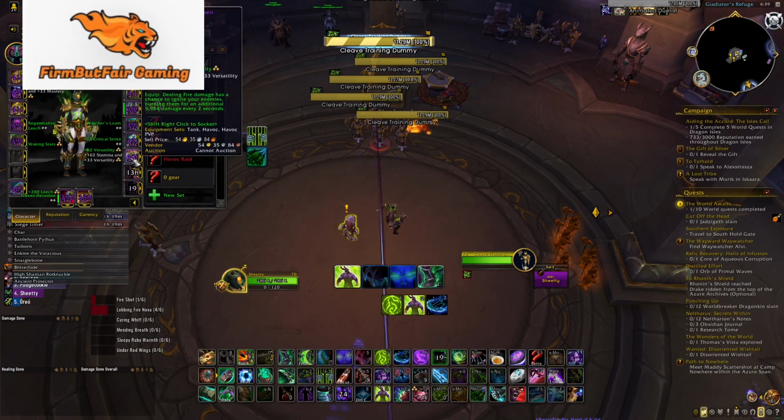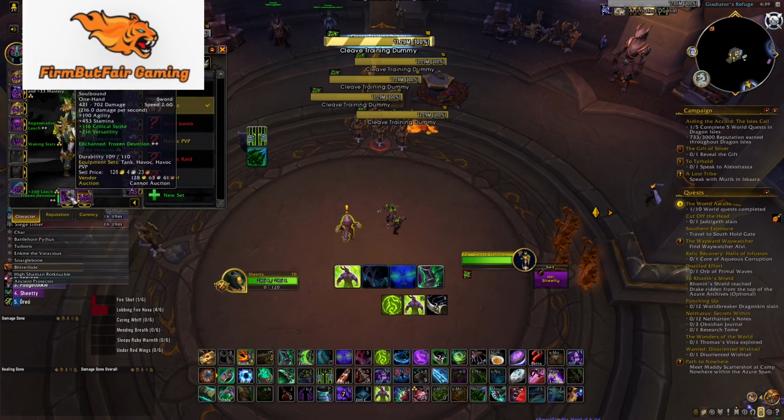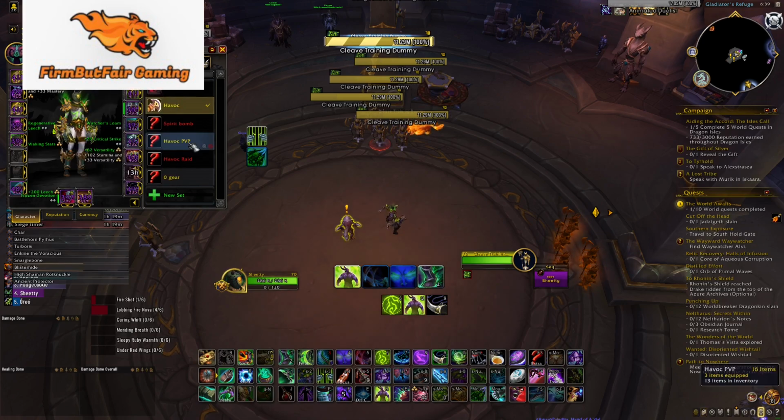I also have to change out this ring because I was using it for tanking and I was low health, so I have a stamina versatility in here. It will be changing for a crit mastery gem. The rest of them I put on leech, and I put on frozen devotion for AoE damage on this.